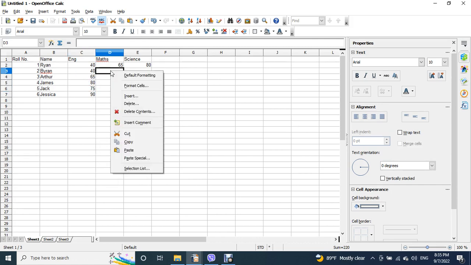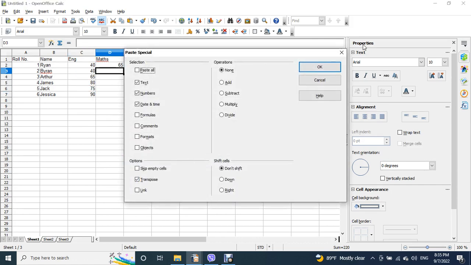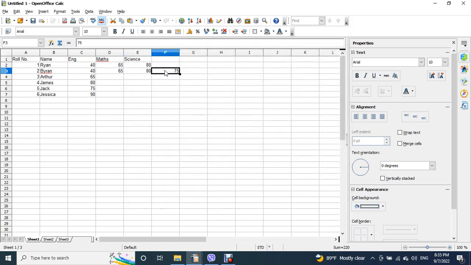You can use paste special transpose so you don't have to write a lot.